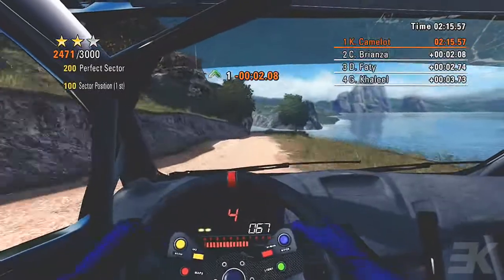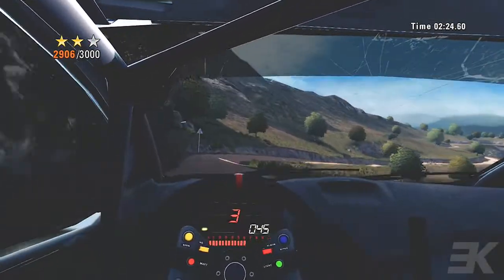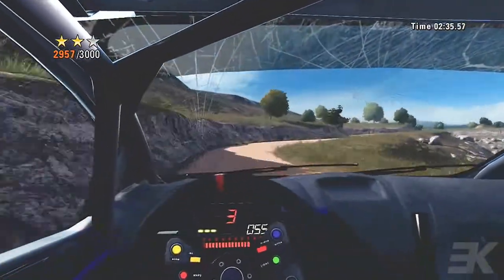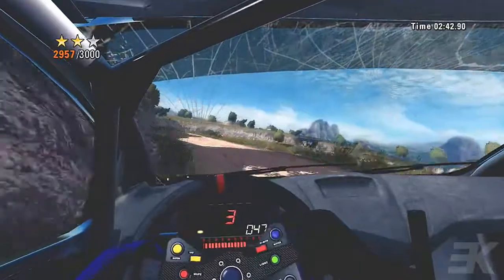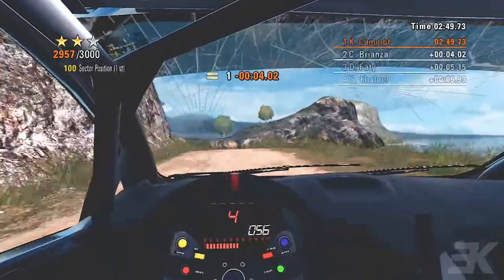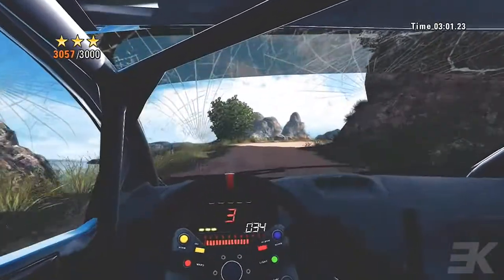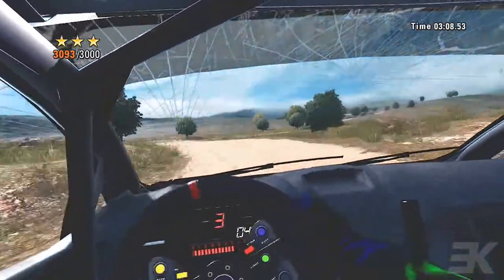Then jump, into left 2. 40, right 4, long, and jump. Into right 3, into left 4. Long and right 4. Left 4, into right 4, then left 3. 60, right 3, drop inside. Then left 2, drop outside. Don't cut. Hairpin left, handbrake. Right 2, open, into right 4. 60, left 3. And right 2, cut.